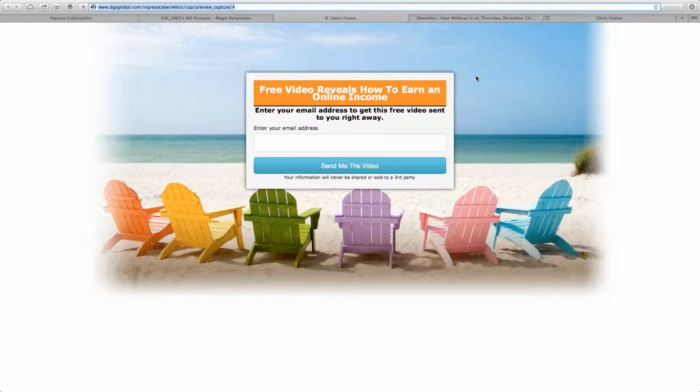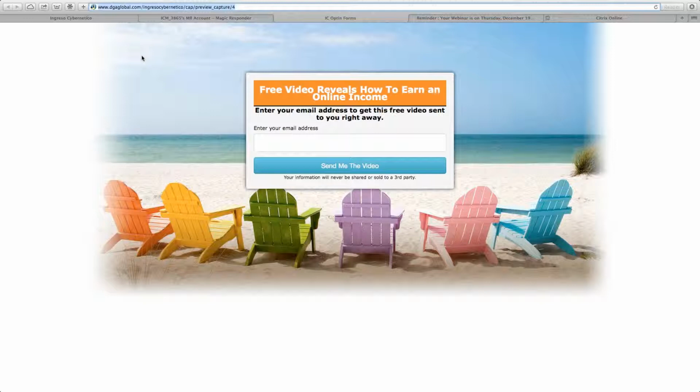One of the things that you will change up, however, is the URL that the capture page is going to be masked to. And again, we don't want to confuse anybody, because maybe somebody's not familiar with that. But for right now, each capture page has its own URL. So if you're going to make them personal to you, so it doesn't look like that big, long, ugly URL, then you have to have separate URLs for each capture page. But they can all go to the same campaign ID.